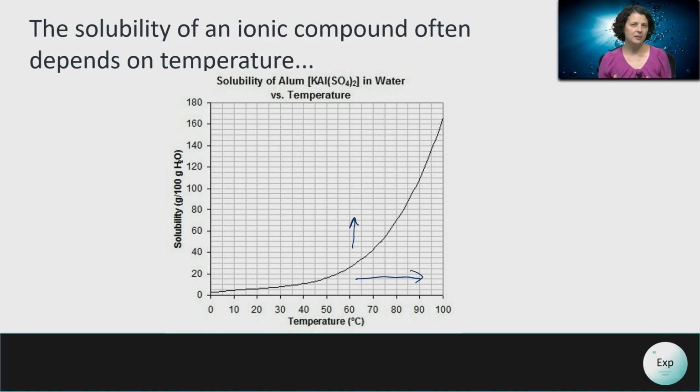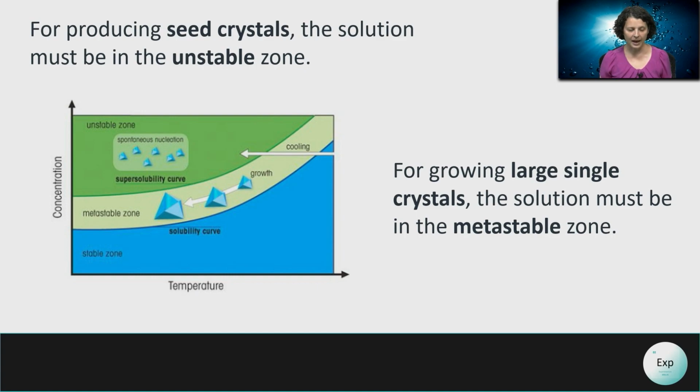Now, how it comes out is going to be dependent on the zone in which our solution is going to be. Here we have our concentration and temperature graph, and we see that there are three different places where our solution could exist. The stable zone, which is marked in blue on the bottom right, is where our saturated solution is going to be. If we look at our beaker, the only thing we should see is a homogeneous mixture or a solution that is clear across the board.